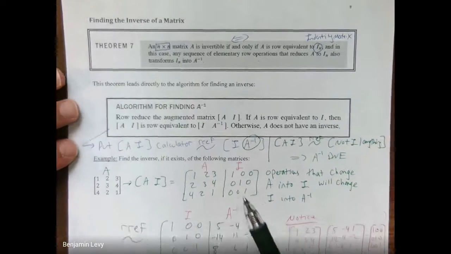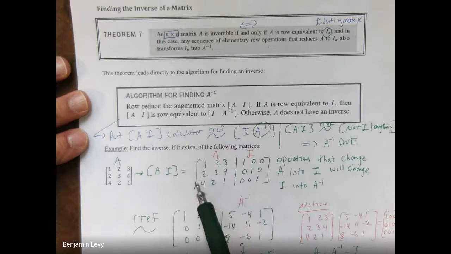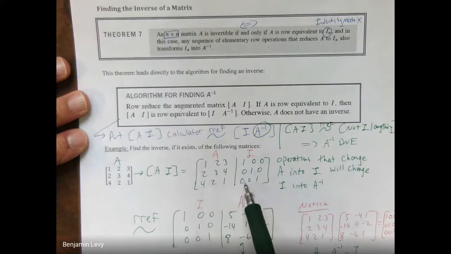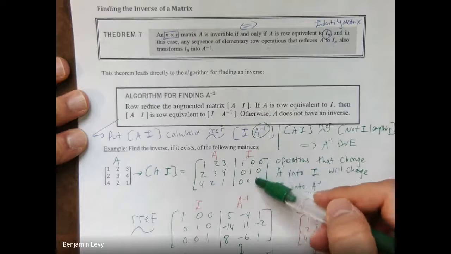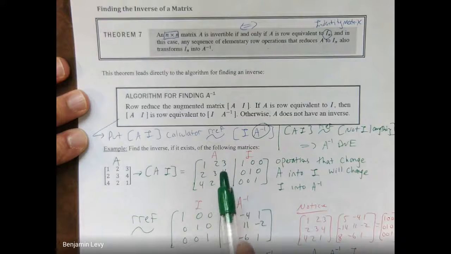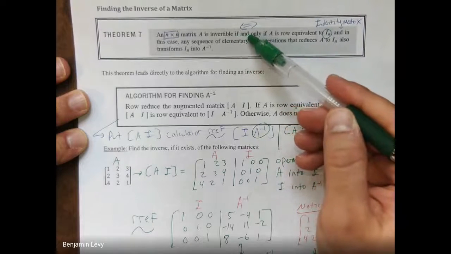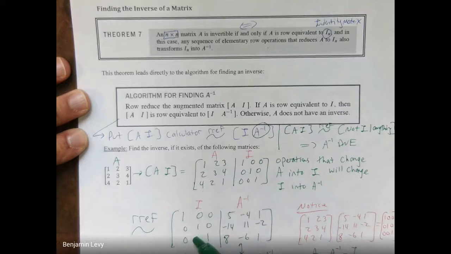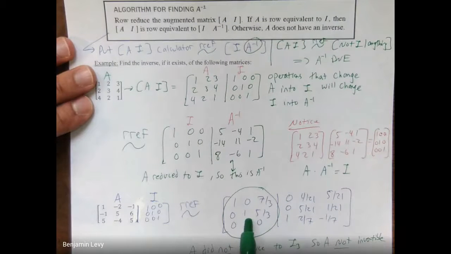And so what you do to find the inverse of something bigger than a 2x2 is you put the matrix in a larger matrix with the identity matrix, and then you do RREF, and RREF kind of ignores the right-hand half of this, right? It just focuses on the left. It tries to put a pivot here, here, and here. And so it messes around with this left-hand half of the matrix, but it applies the same operations over on the right. So it basically applies theorem 7 is what I'm saying. And so that'll change A into the identity, and it'll change the identity into the inverse. It's just a really cool theorem. And then the idea is if it doesn't change into the identity, it's not invertible.